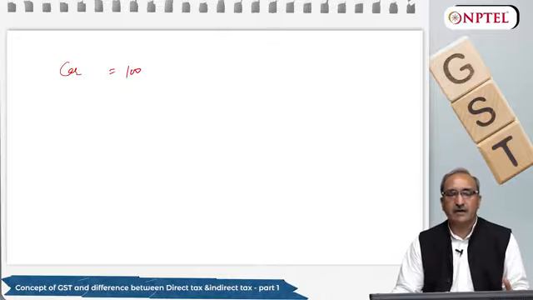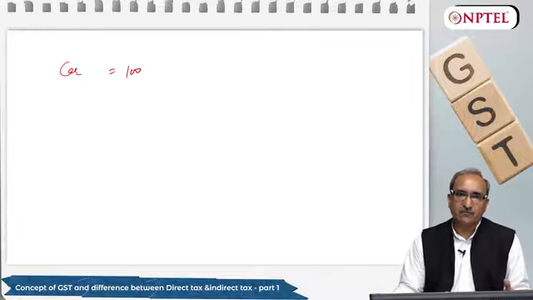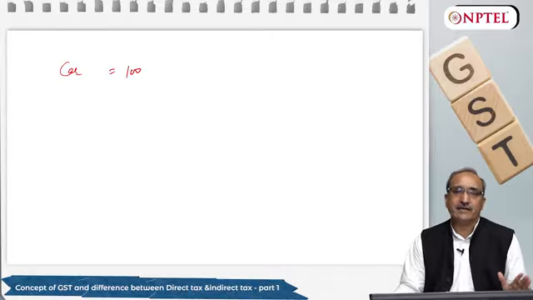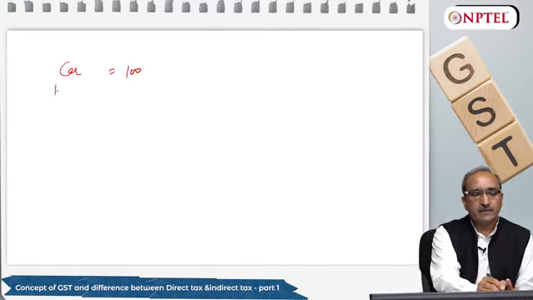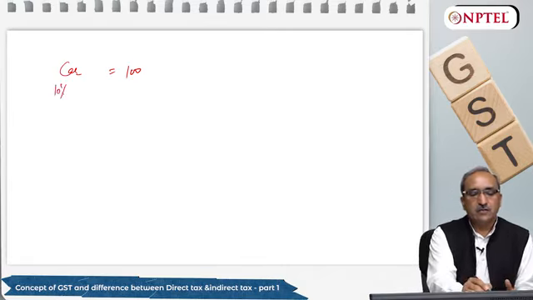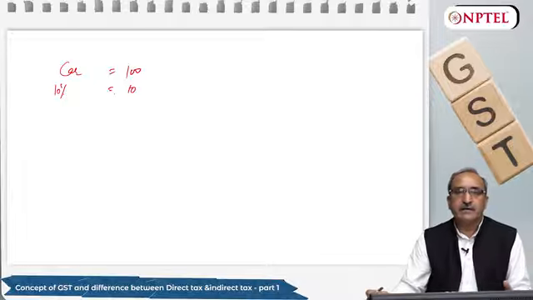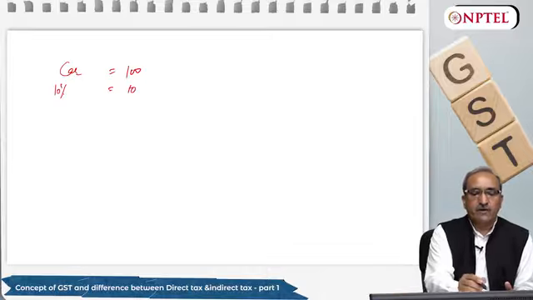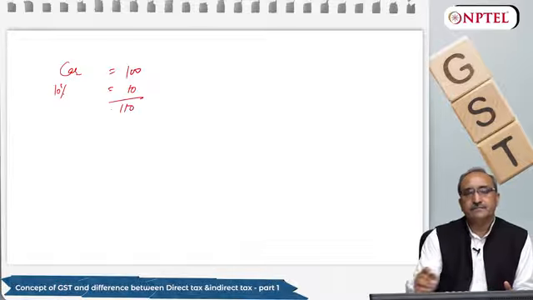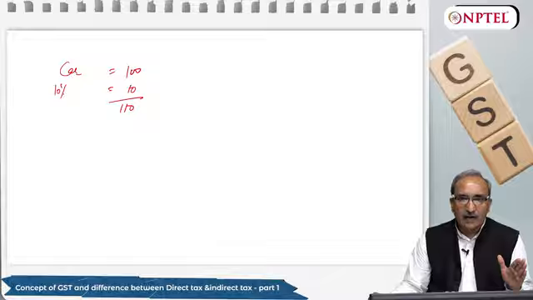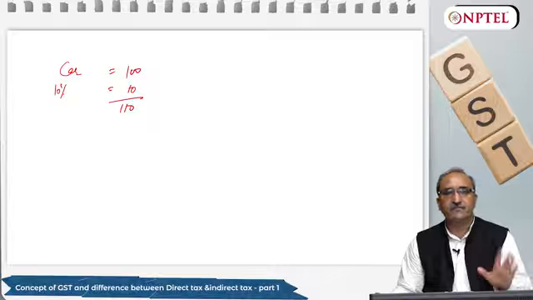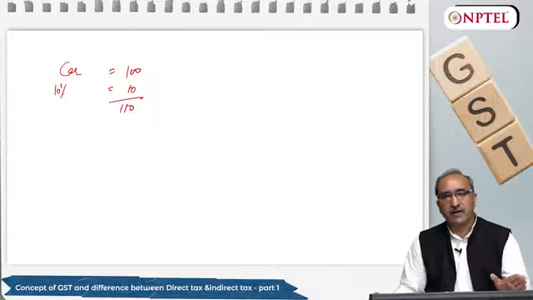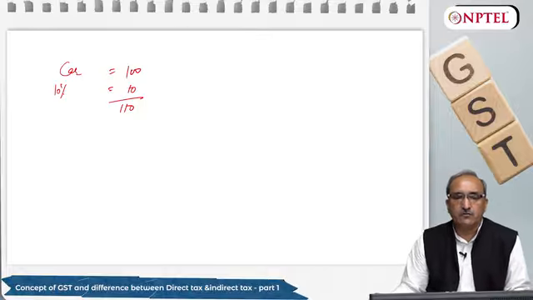So when I have manufactured a car worth rupees 100, it is subject to excise duty. Whether it is sold or not, I was supposed to pay excise duty. So let's take an example that excise was 10%. On 100 rupees, I have to pay 10 rupees as excise. So the value comes to 110. This excise is charged on a car when the car is in the factory.